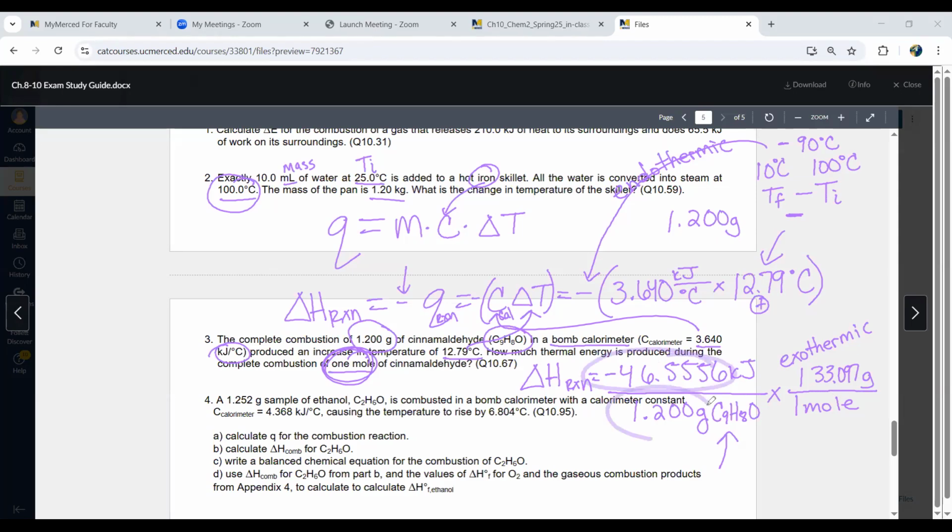Right, so I would do this and then divide it by 1.2 and then times the molar mass, times 133.097. So delta H of the reaction is equal to negative 5... Looks like 4 figs is the move, so that's 3-1 actually. Kilojoule. And that unit, so grams will go away and the unit will now be in kilojoule per mole. So that is how you do a bomb calorimeter problem.